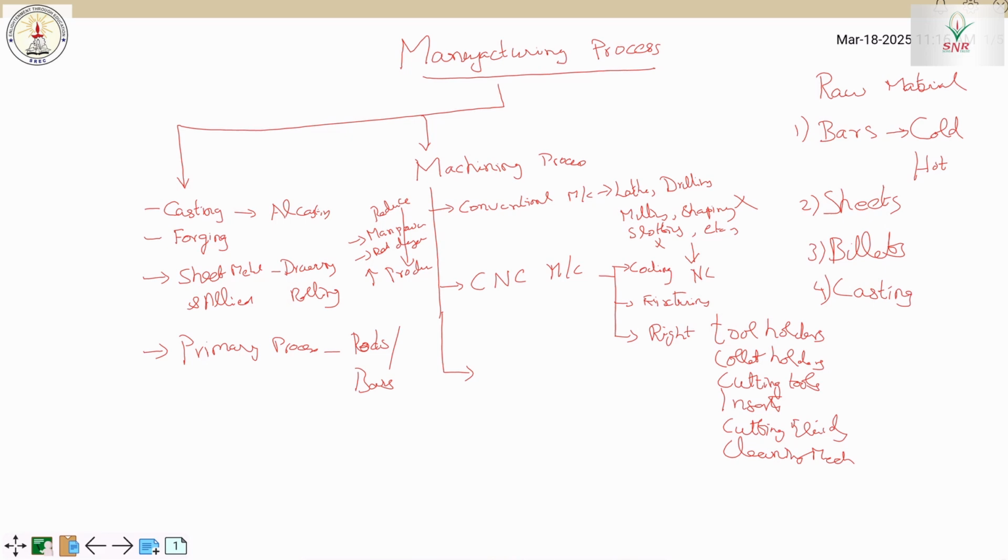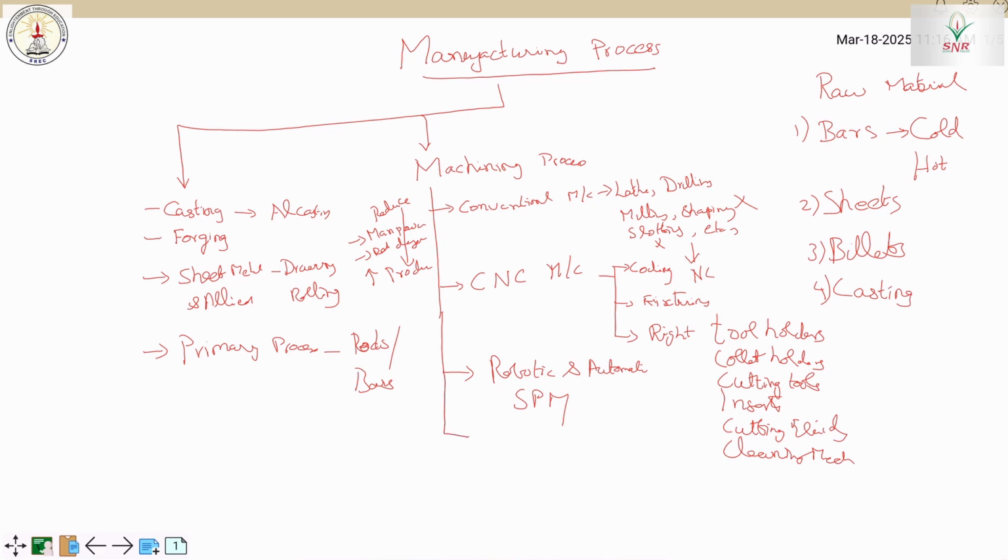Then comes robotics and automation coupled with SPMs. When I say CNC machines, it may be a vertical machining center, horizontal machining center, drill tap centers, turning centers, twin turning centers, VTL (vertical turning lathe), grinding machines, or boring machines, etc. Everything comes under CNC machines when I talk about these things. So the third thing is the machining process. These are the basic things.